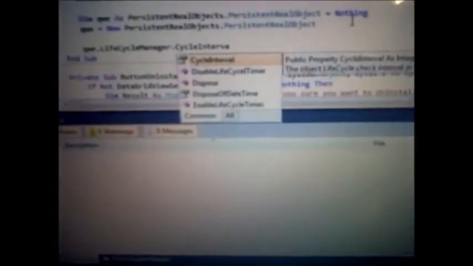And this is really what people want to see, it's the lifecycle manager. Inside the lifecycle manager, I can say dispose of date time, and I can put in the date time where it's valid. And I can say it has to go away, so don't use it. Or I can go into a cycle, and I can say cycle it every 5 years or whatever it may be, 30 seconds, whatever you're doing. And then I can enable it or disable it. And that's the lifecycle manager. It's pretty simple.